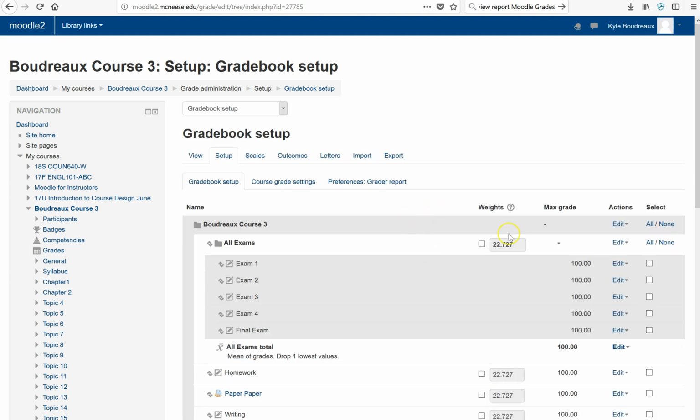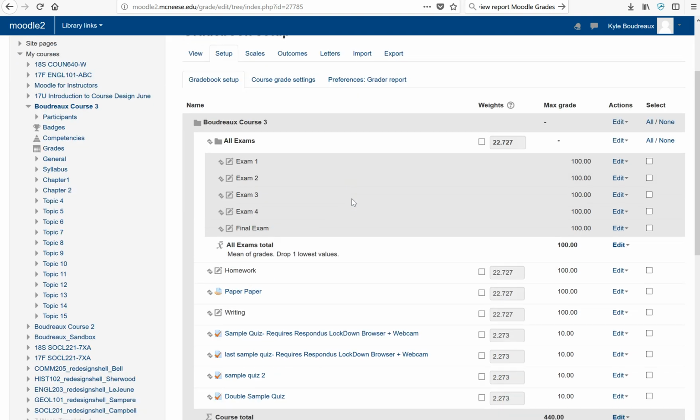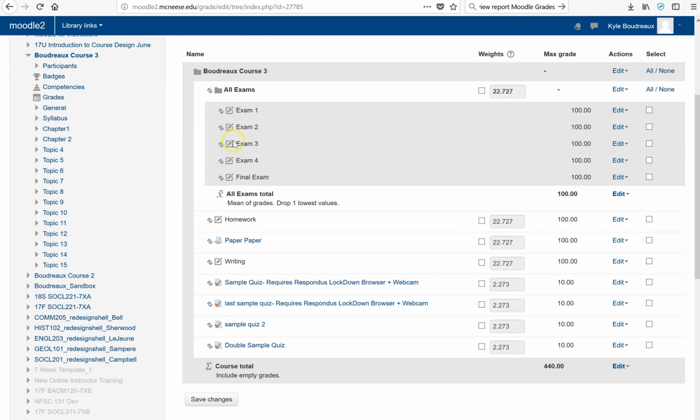Something people tend to do more than that is to actually export it out, and we'll look at that in a later video. Export that out into an Excel sheet, do their calculations, and then re-import the Excel sheet back into the gradebook. I understand everyone does their grades a little bit different. Some like simple weighted means, some like natural, some just work off of a point total. So there's going to be 500 points in the class, and they just want it to tally up to 500 points. Each one is configured your own way.